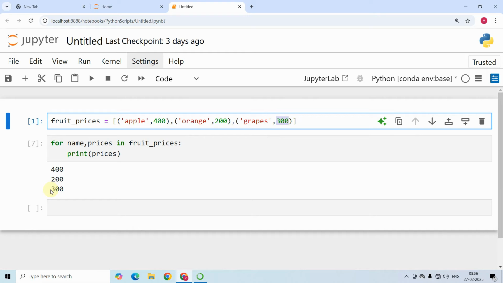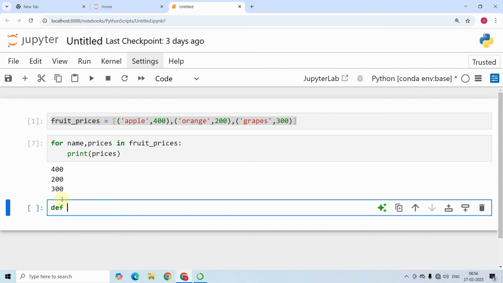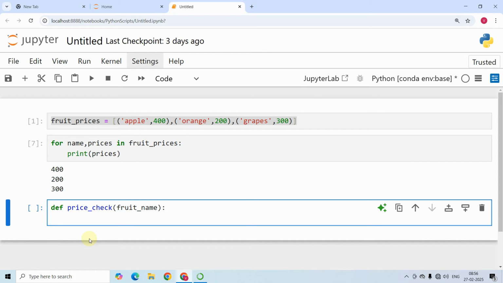Now we are going to do the same with the help of functions. Let me use the same tuple right over here, but I'm going to define a function, def price check, and I'm receiving a parameter, let's call it fruit list.